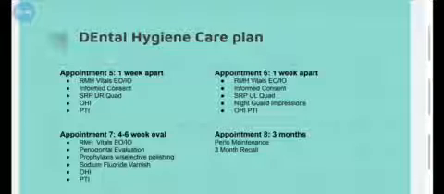On appointment 7, we would review medical history, check vitals, do an intraoral and extraoral examination, and do a complete periodontal evaluation. We would complete a full mouth prophylaxis with selective polishing. We would place a topical 5% sodium fluoride varnish. We would give oral hygiene instructions and post-treatment instructions.